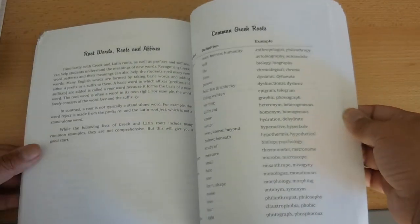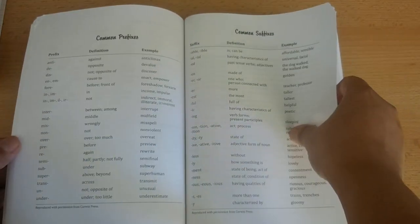It also includes spelling words, rhyming words, suffixes, and Greek root words for some additional material.